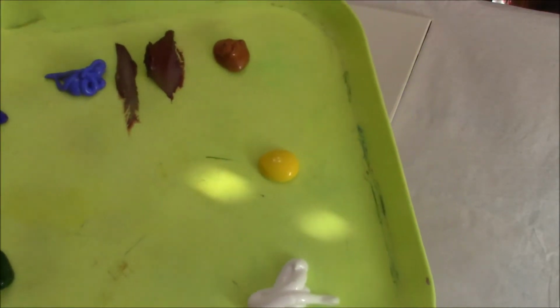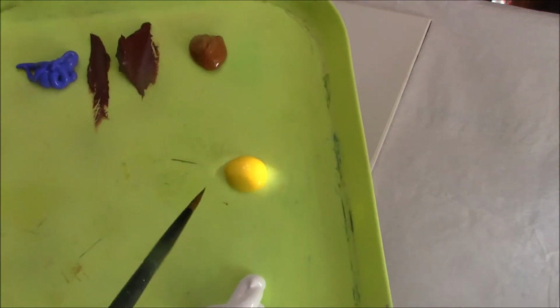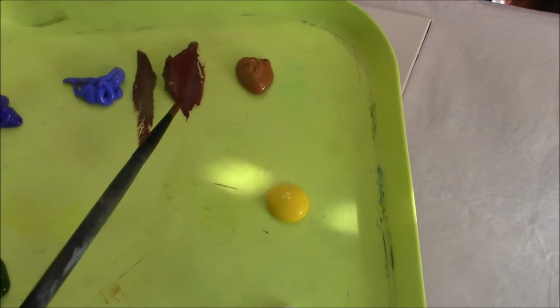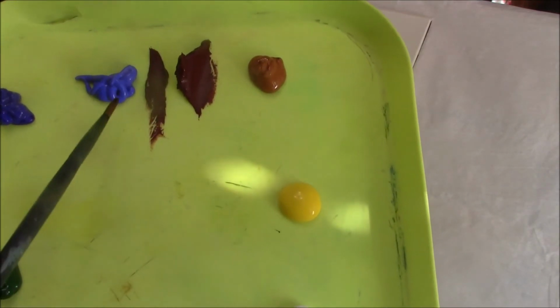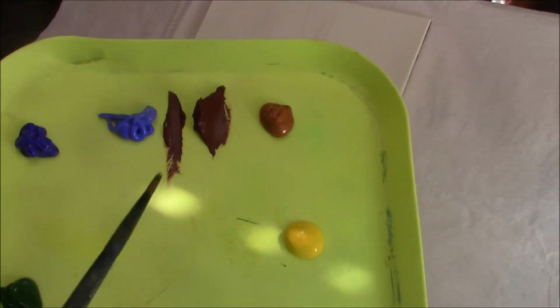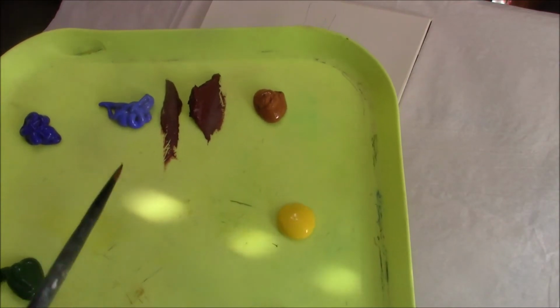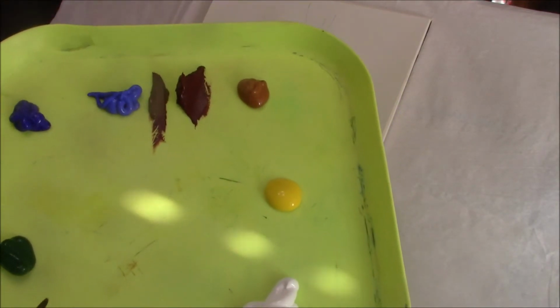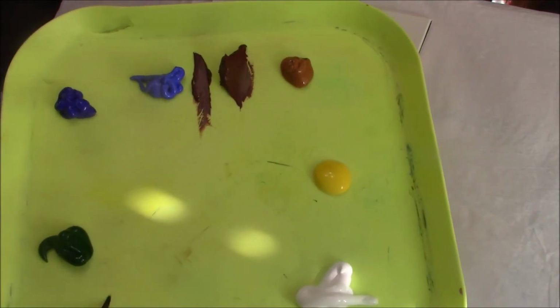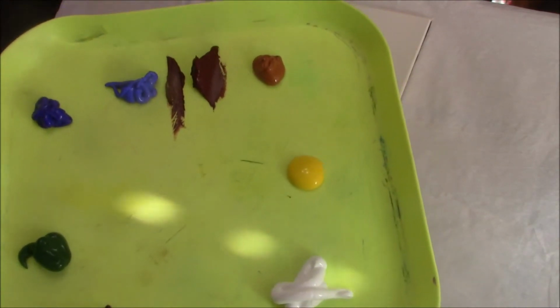I have a slightly different palette of acrylics. I have titanium white, cad yellow light, raw sienna, burnt sienna, cobalt blue, ultramarine blue and hooker's green. I ran out of raw umber, so I substituted burnt sienna, and I don't have any sap green, so I'm using hooker's green, and it's a nice green for foliage anyway.